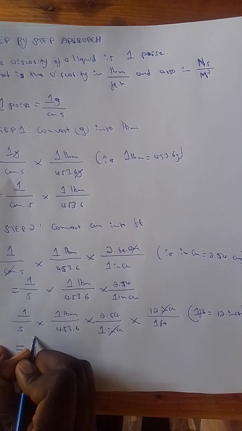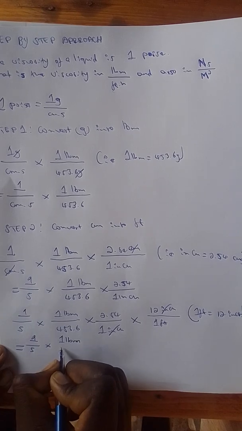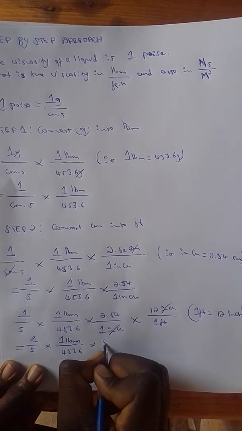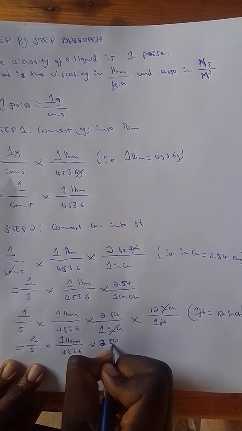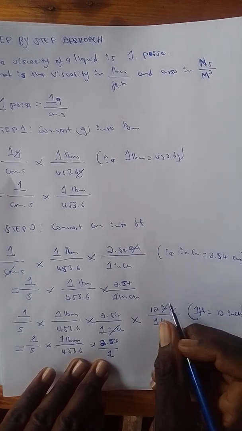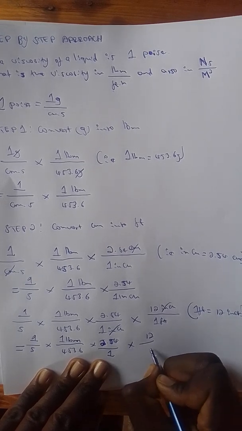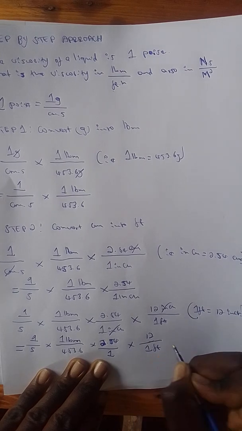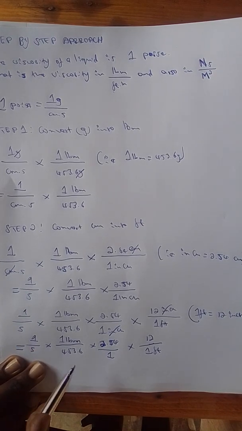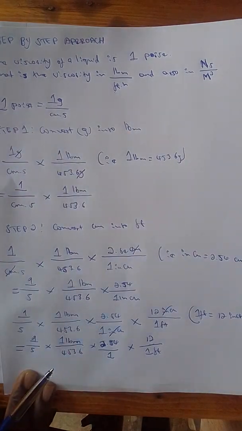equals 1 over second. I would like to keep it as it is, so that it can very easily be followed, and I'll simplify it right at the end. Now here we're left with 12 over 1 feet, right? So this is what we have now. So we can see now that we have pound mass, we have feet, but now we have seconds. So this takes us to our third step.